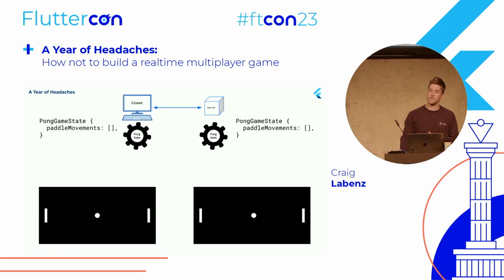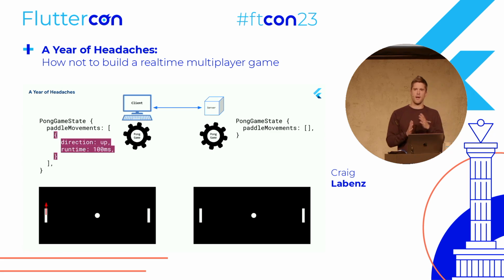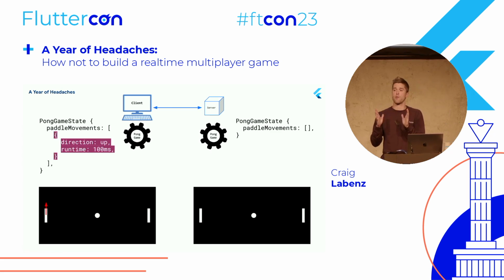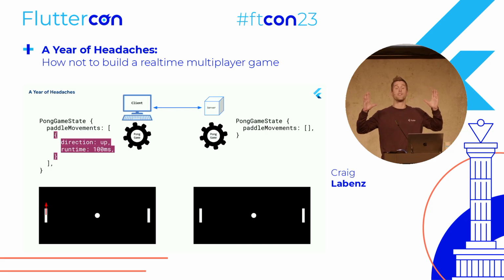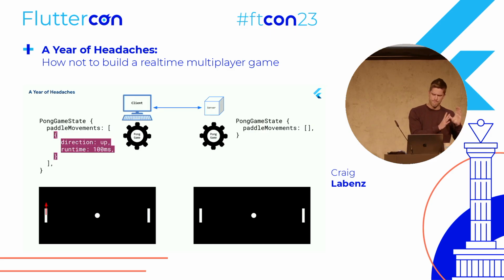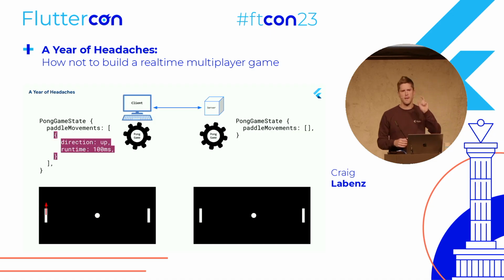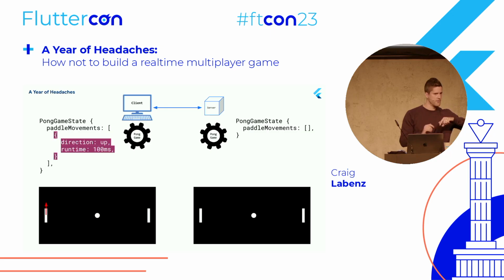And the trick was pretty simple. So what I did was write to that paddle movement log, which remember in this new world, writing to the history of paddle movements is the only way to change the UI other than the ball bouncing around on its own. So I would write to that log, and I would use the local time. So let's say 100 milliseconds into a point, the player presses a button. I just use 100 milliseconds for now, and I'd start rendering because of having written that log.